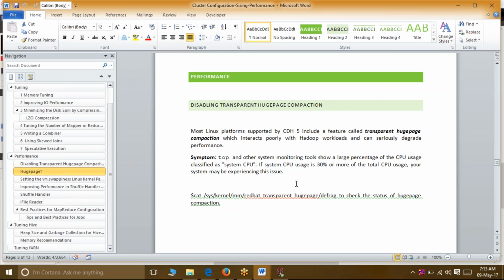When the number of blocks increases, we require more resources. When the number of files increases, we also require more resources. But small files, huge in number, is going to impact the performance of your name node.